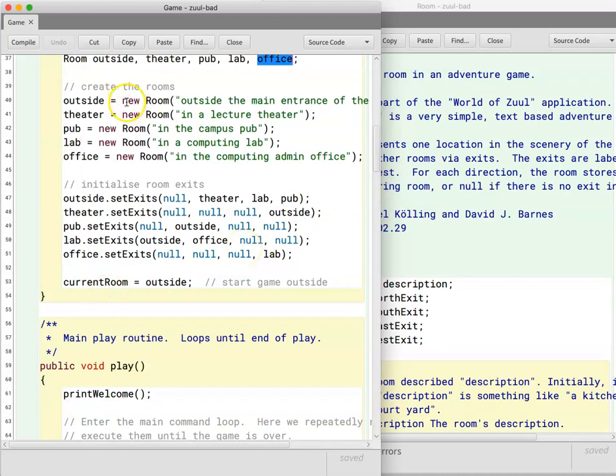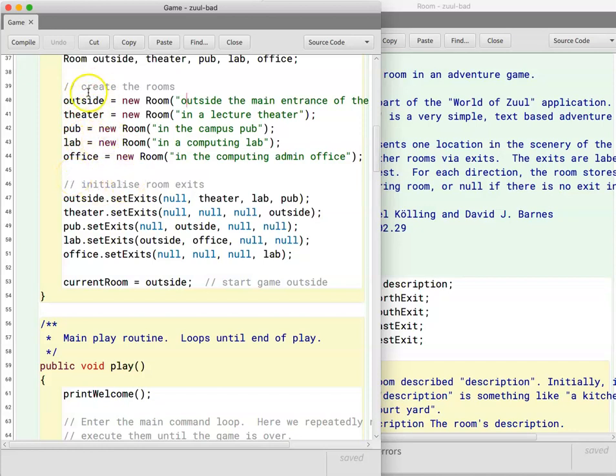And we start by calling the constructor for the room, where we pass in a string, which is the description that the player gets to see. So the variable outside gets the description outside the main entrance of the university, and so on down the list.